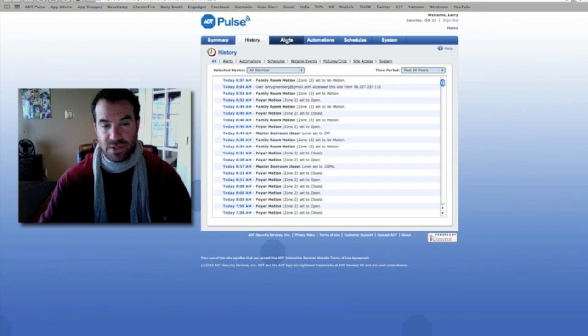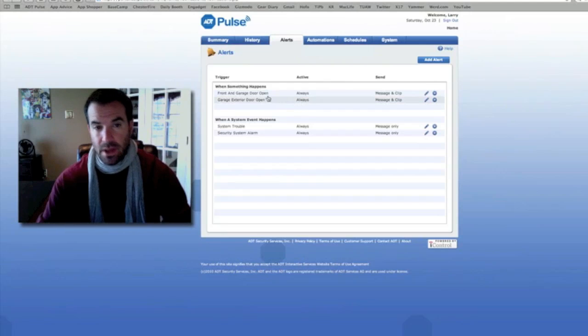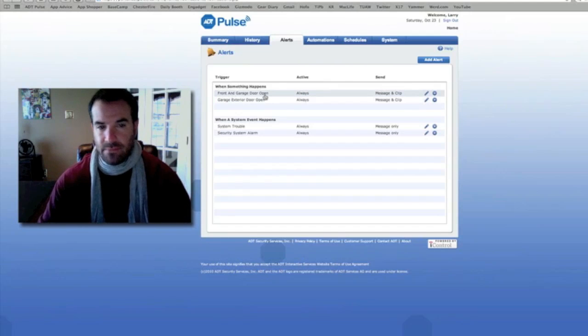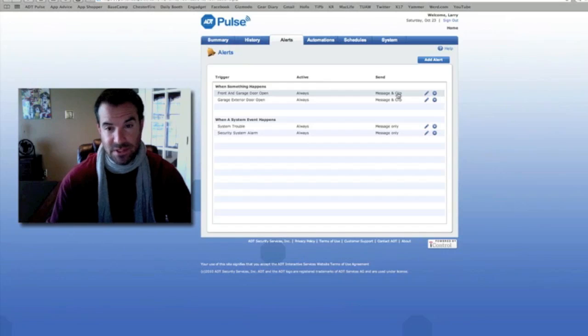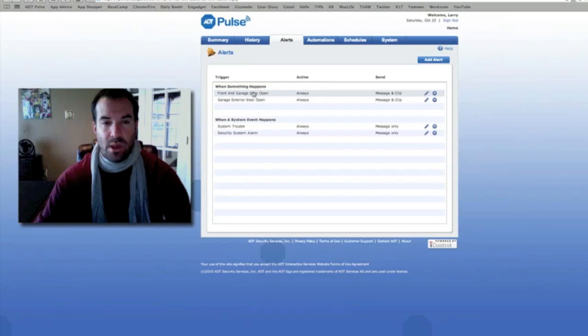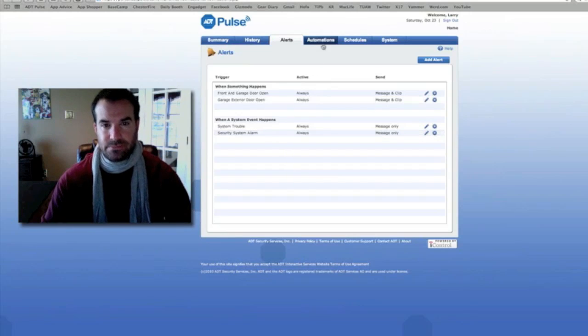And you can, of course, set alerts on this system. There's a variety of alerts you can set. I'm not going to go through all of them here, but for example, I have one that's set for my front and garage door. If someone opens my front door, I get an email notification that includes a video clip that's taken from one of my cameras that happens to be shooting at my front door. So that way, when my front door opens, I know who opened it and I can see the video of them doing it. Same thing when something happens on my alarm. If my alarm goes off, for example, not only do I get the traditional phone call from the company, but I'll get an email letting me know that my alarm has activated.